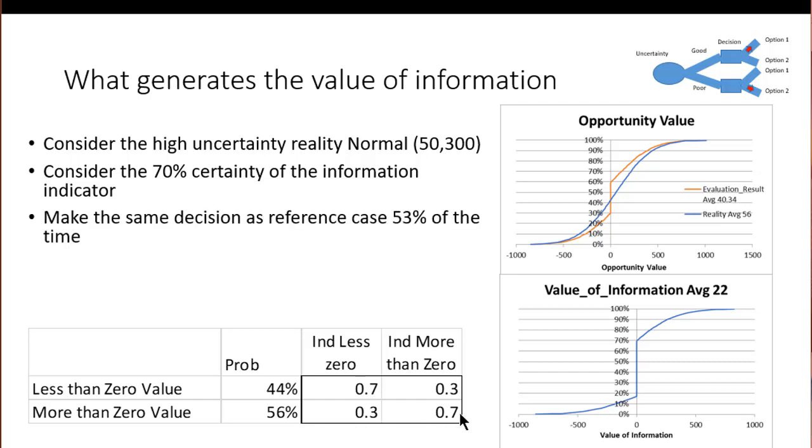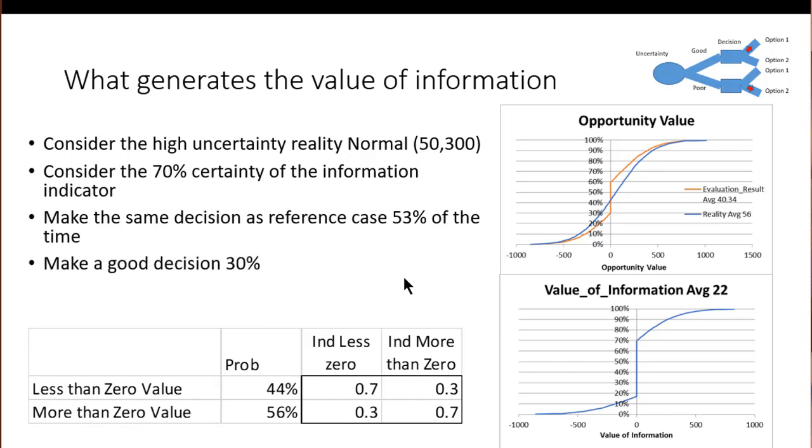So in this case, we're going to make the same decision as in the reference case 53% of the time. Where do we see the 53? The 53 represents this distance right here. I make the same decision, therefore the difference between following the decision policy and always developing is 0. So if I go here from about 18 to 70, I get that 53%. All right, we're going to look at the numbers here in more detail a little bit later, mathematically, if you will.